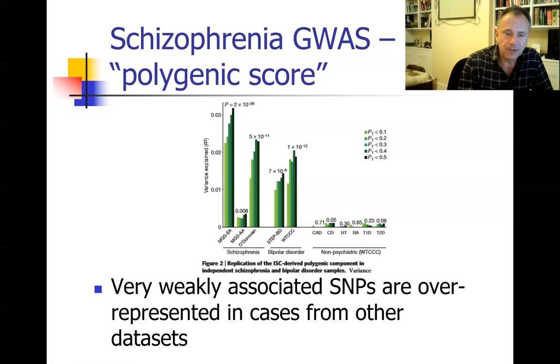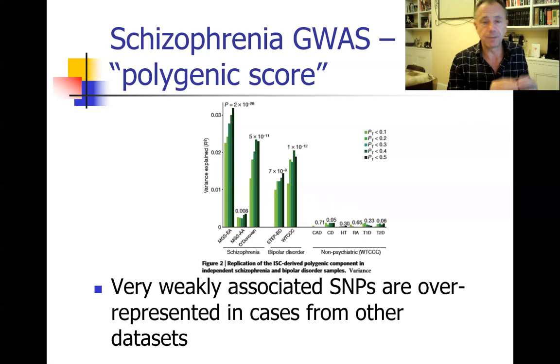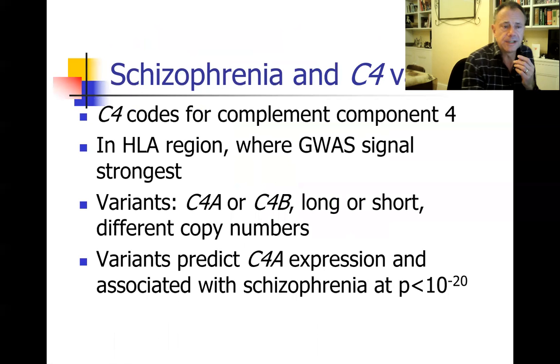Now, I'll be the first to say that it's incredibly rare that you get any biological insight from genome-wide association studies. So I'm going to show you an exception where people have taken the genome-wide association study results and run with it and got some sort of biological insight. If you remember, the biggest HLA hit was at this place called HLA, and there's a gene in that region called C4, which codes for complement component 4, which is involved in the body's inflammation and attacking foreign organisms.